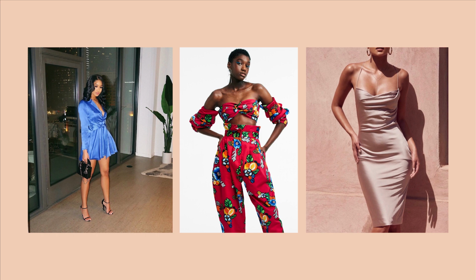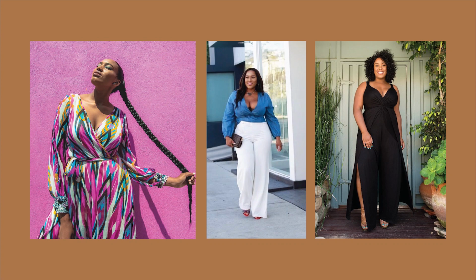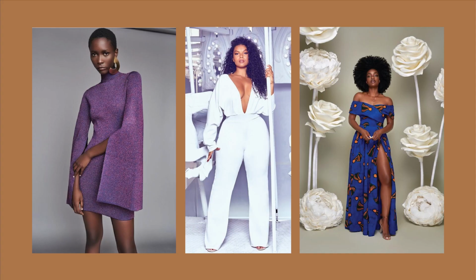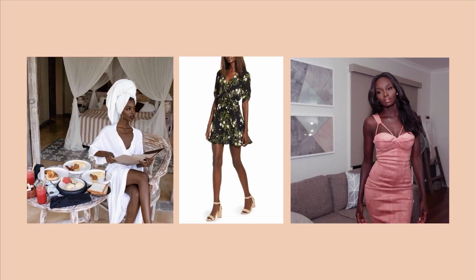You can wear pretty much any neckline you want, but really good options are V-necks, deep plunges, off-shoulder tops, sweetheart, square and scoop necklines. I would advise you to avoid wearing long wide sleeves, but if you want to wear that, I would pair it with a neckline that adds volume to your upper part. Fitted sleeves, 3/4 sleeves, bishops, and satin sleeves help maintain the balance of your body. With knitwear, coats and jackets, I would avoid straight cuts that make you look boxy, and I would try to wear something fitted and belted.